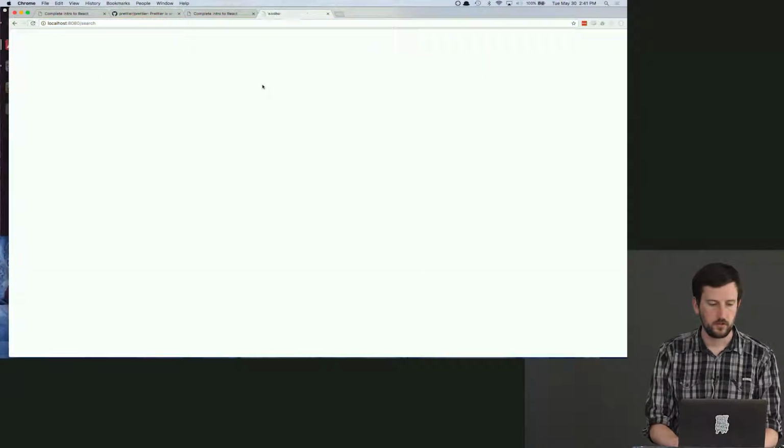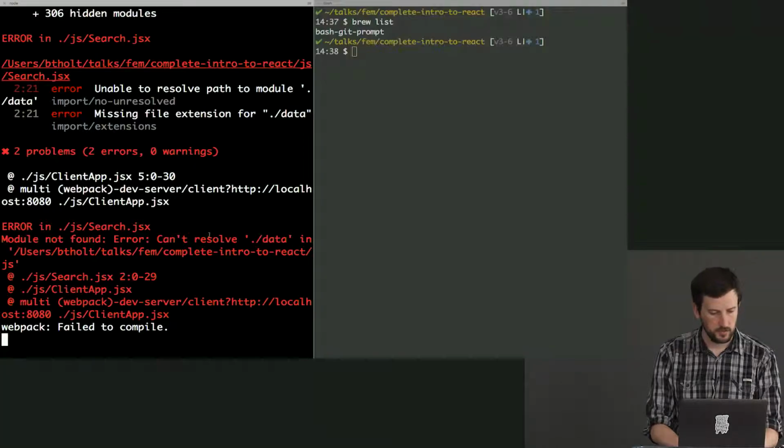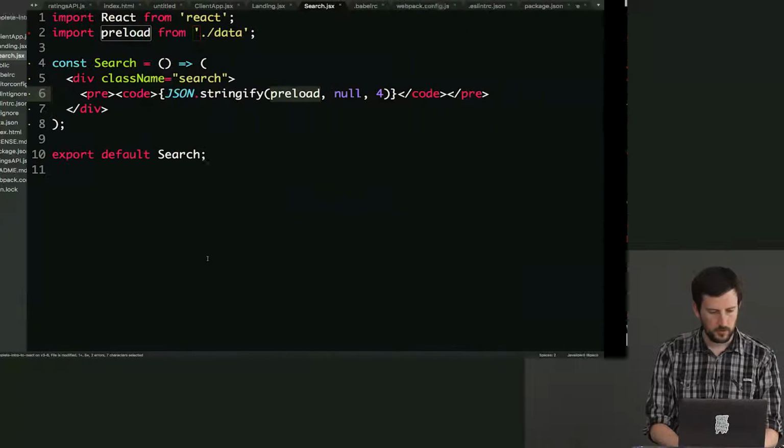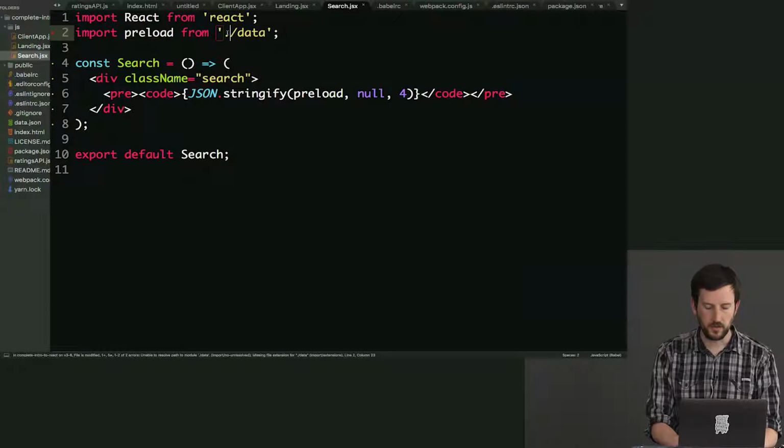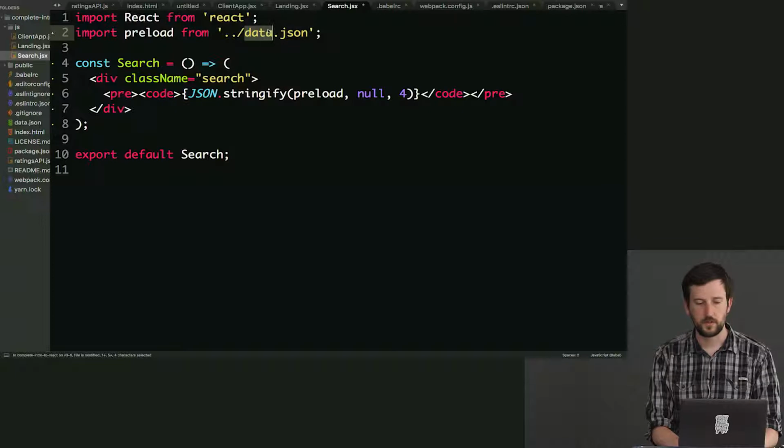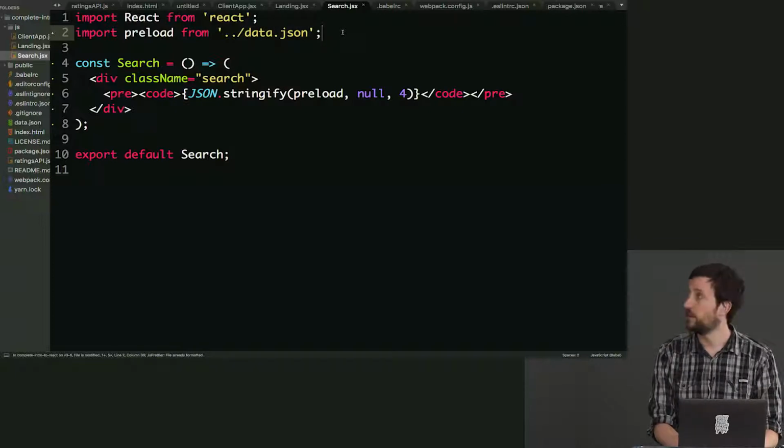So if we refresh here, oh, I probably shut that down. Can't resolve ./data. Oh, it's going to be ./data. Looks like ESLint is going to require that we put .json on there, so put .json.